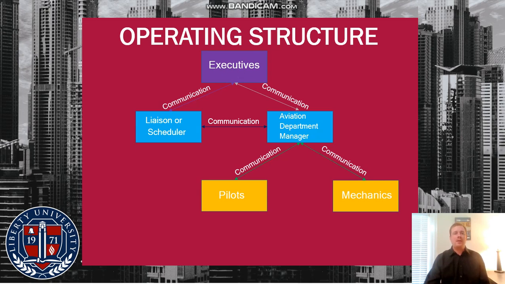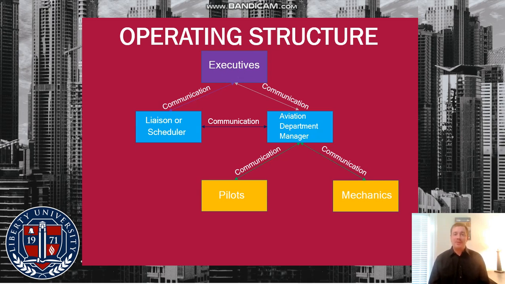Initially, I recommend that you hire a contract service to operate the flight department until your company becomes more familiar with the aviation industry. A service like this will likely have an aviation department manager that will oversee the operations and ensure that they are in line with the company directives as well as local, state, and federal laws. Please provide a reliable liaison to this person so that that person can have a direct line of communication with your company. As you can see in this graphic, communication is what's going to make this operation work.